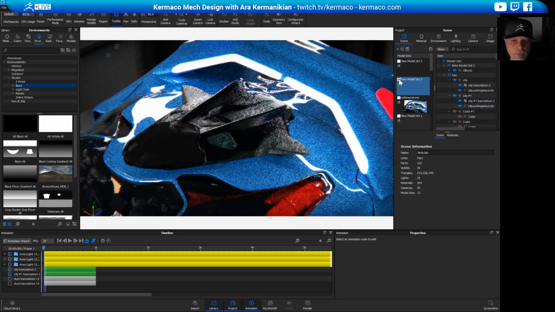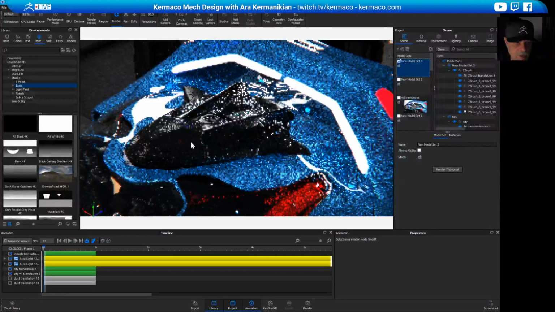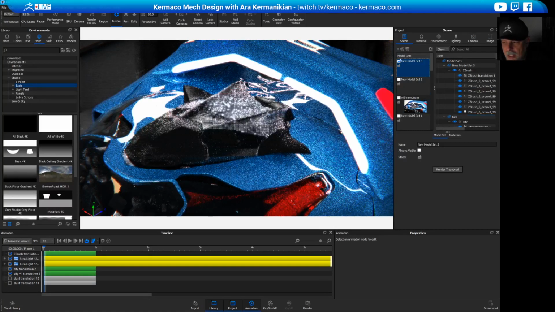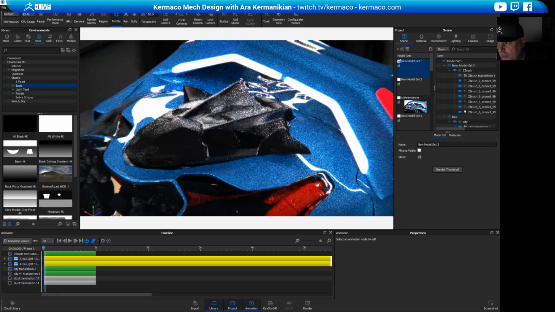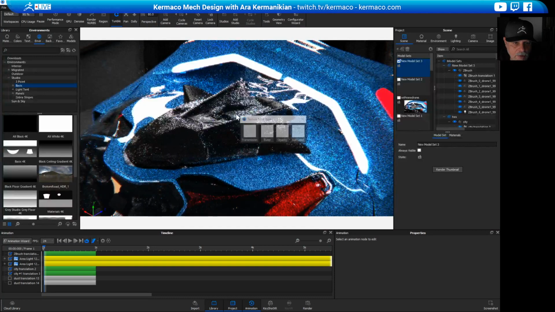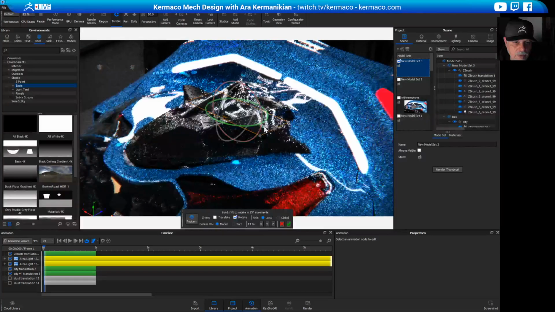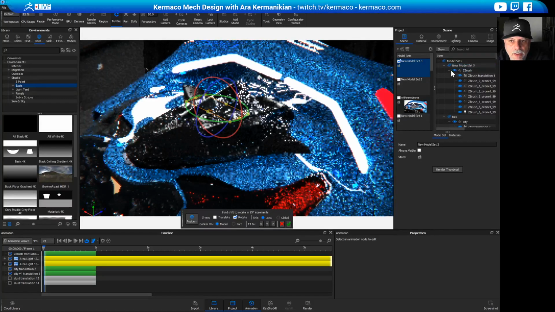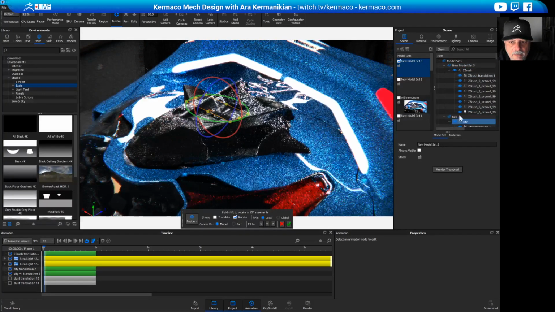All right, I'm going to bring in our latest one just because we spent all that time positioning and everything. So there it is. And we'll just add the labels over, and it's as simple as this. We go over here to the browser, and bring the sting over. Drop it as a label, resize it. And by the way, this will be a lot easier if I hide everything else over here.